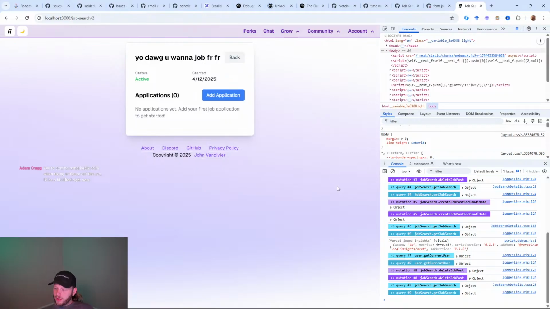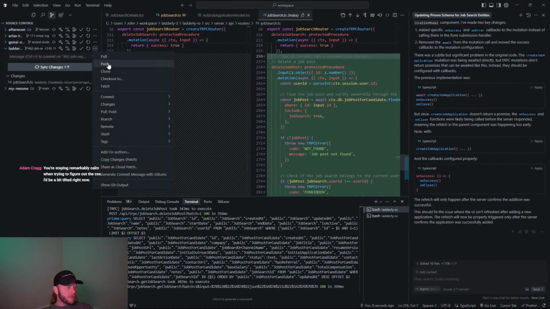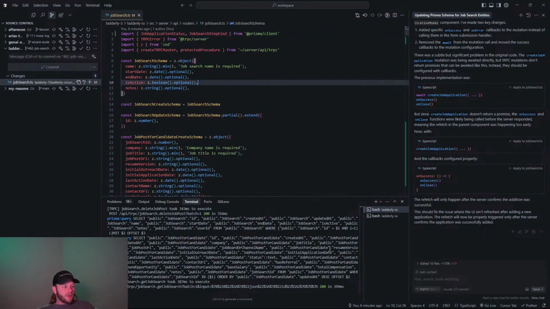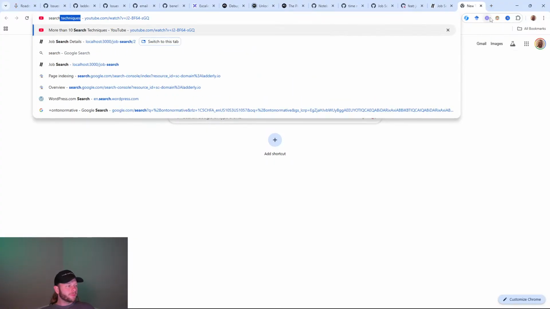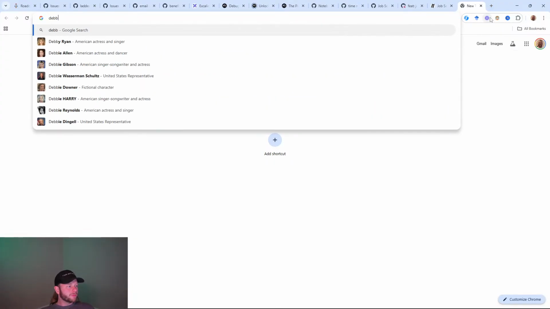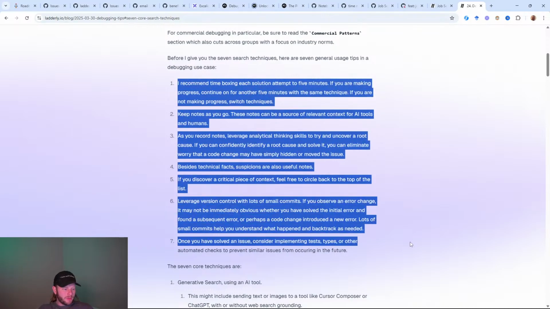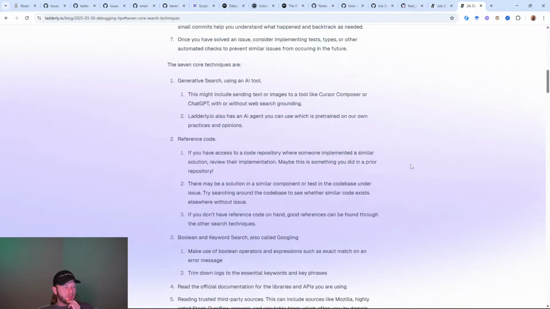Yep, okay. You're staying remarkably calm when trying to figure out the CSS. I'd be a bit tilted right now. Why? No, it's just a robot. No reason to get upset. Just guess and check. Lateral search techniques, when you get into an issue, there's a process to handle that. Okay, so you just time box it. So here's the steps. Just take up to 5 minutes for each one. Oh, no, these are the core techniques.